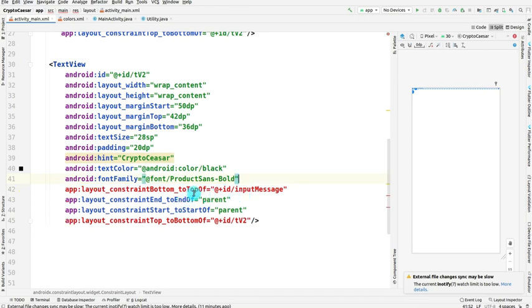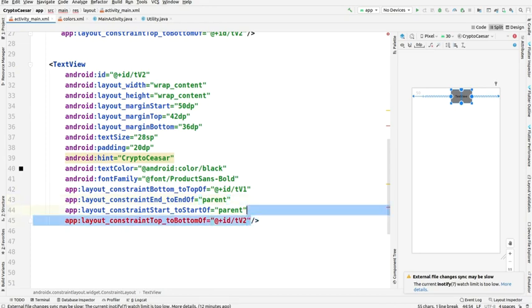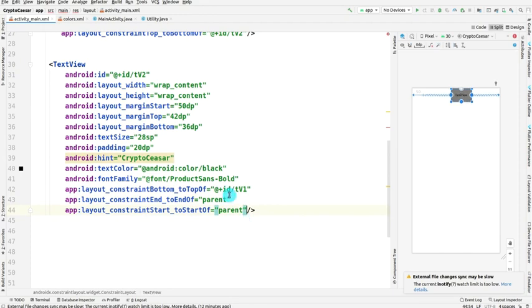Okay, and then let me see to change this ID to tb1, bottom to bottom, bottom to top off. Okay, and then I have to remove this. Okay, so now everything is good, as you can see that.